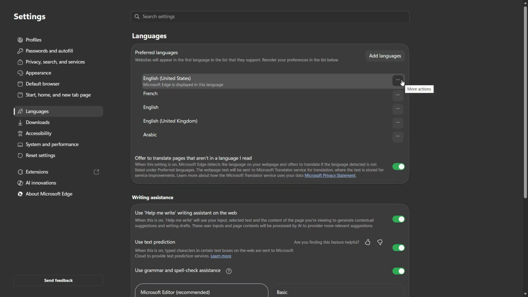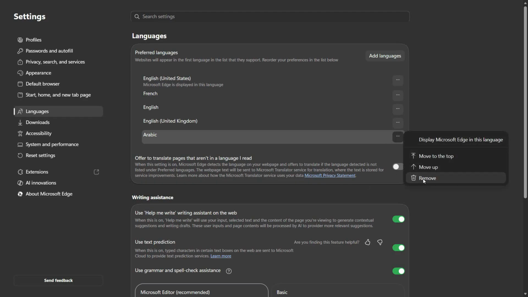So if you have some other language, it will show you to translate the language into a particular other language, whatever is your preferred language is added here according to that. So if you want to disable that, you just toggle that off. And we also do have the option to add or remove the languages, whatever we like.